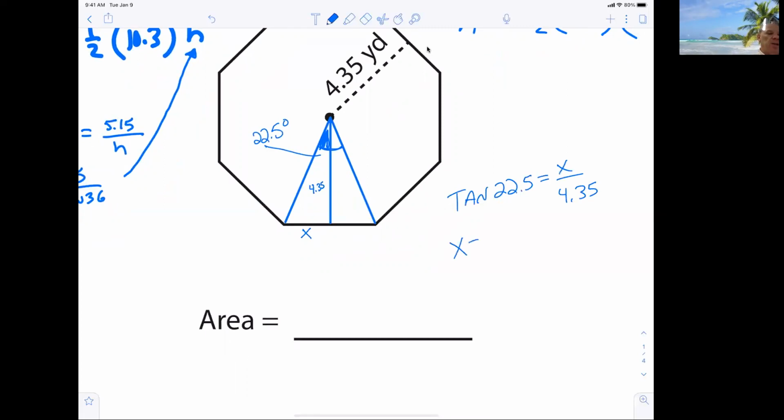So X is equal to, somebody tell me. Whatever that is on your calculator, double check and make sure you have that. Yes, that's what we have. However, we have a problem here. What's the problem? That's this distance from here to here. Is that the base? Yeah, now multiply by 2.